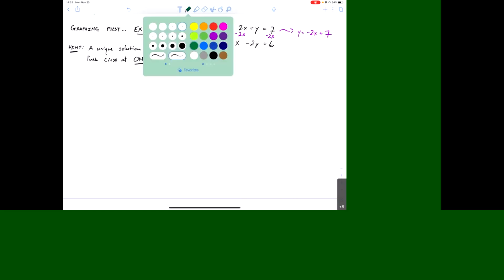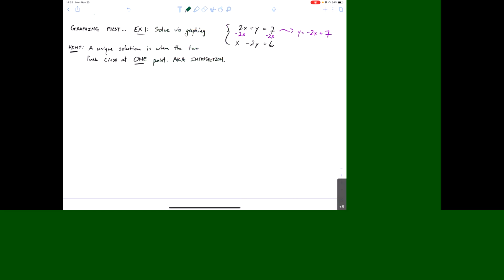And then here in green, what I did was I'm going to subtract x on both sides again, and go negative 2y equals negative x plus 6, but we have to also get rid of that negative 2. So you do that by dividing, right? Divide by negative 2. And then this implies our graph is now y equals positive 1/2 x minus 3, right? So let's graph this really quick.